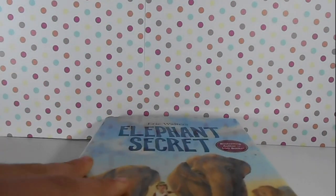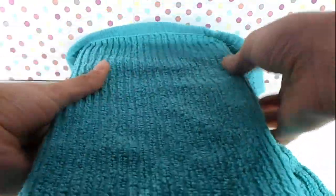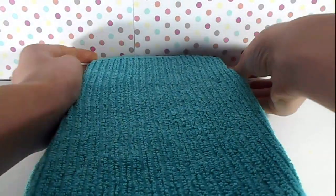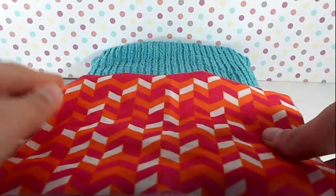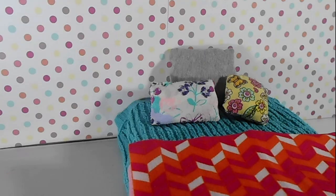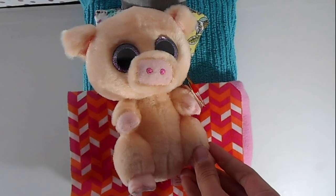Here are the finished products. But of course, if we have pillows, we need a bed, so I'm going to show you how I make mine. First, I take a book and place it down where I want it to go. Then I take a face cloth, a towel, or some sort of cloth and place it on top, tucking the excess underneath the book. Then I take a blanket I've sewn and place it on top, and next I put my pillows on. And there we have it — a bed! I got this bed idea from Beanie Boos Studios a long time ago and I've been using it ever since. Beanie Boos fit so nicely on it.